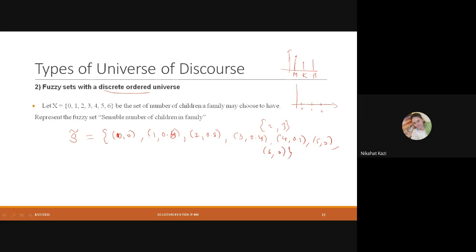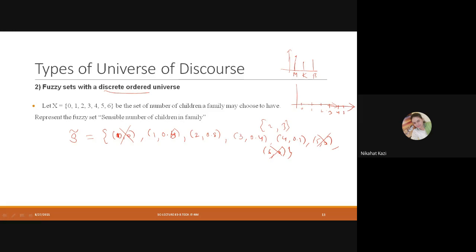Fine. So if the membership value is 0, then you need not write them here. It's fine. The set will comprise of this and this. It is understood through the universe of discourse that these elements are there, but they are not part of this. I mean, they have a membership of 0 here. So if you plot it on the graph now, you will be able to see what exactly you have done.